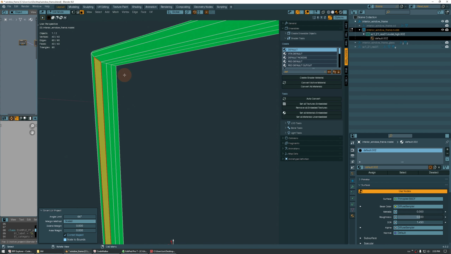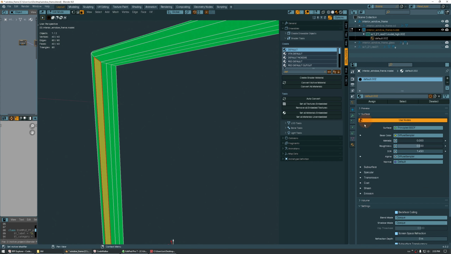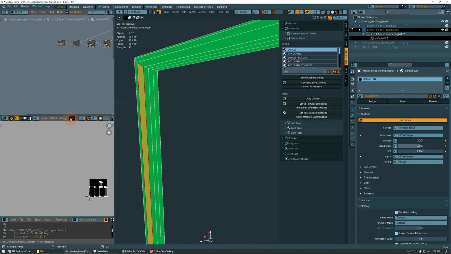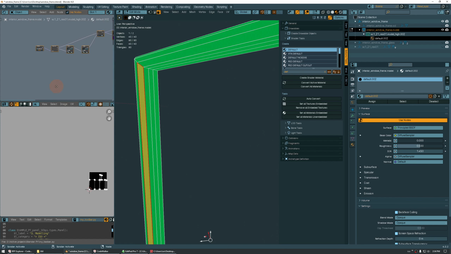So with this selected, select the default, go to where you see shaders, material in here, and click on assign. And then on the UV, on the shader, let's add the textures first, then we will be resizing the texture.